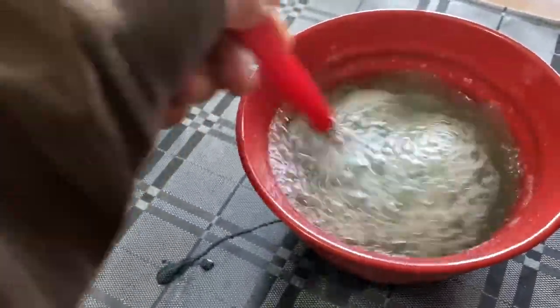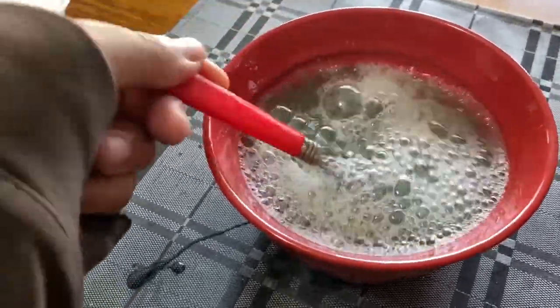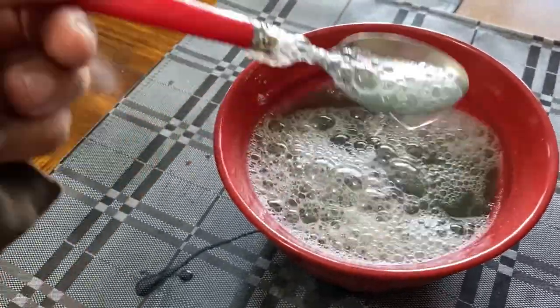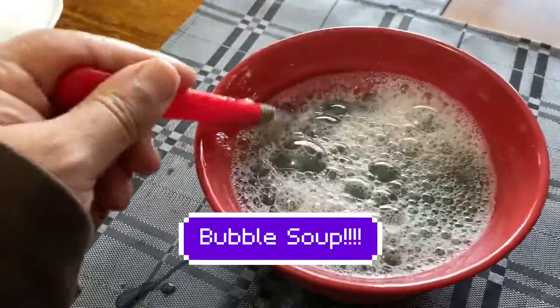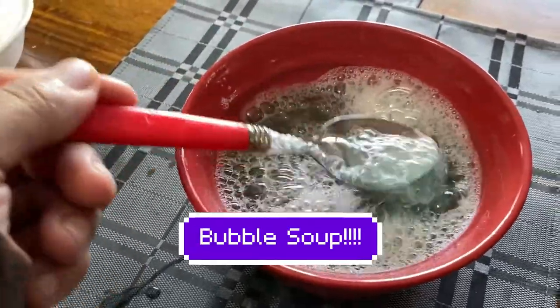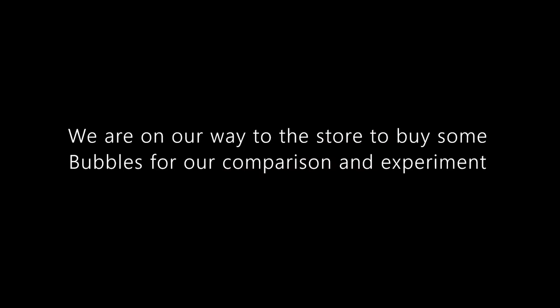Look, there's bubbles already. I did not know that you have to put sugar in here. That's actually pretty cool. Ho ho ho, bubble soup. I thought it was only soap and water. No, nope, there's sugar too.